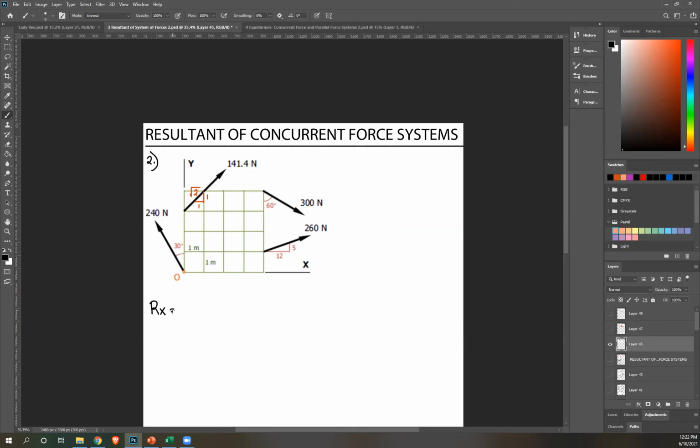Rx is the summation of forces in x. So I like to start with the leftmost force, so let's start here. This is 240. Check for the sign. It's to the left, therefore that's negative 240. And look here, this angle of 30 degrees is given from the vertical side, or from the y-axis. Remember, the equation that we're using necessitates that the angle should be from the x-axis. So we can solve for that. That's easy. If this is 30, this is 90 degrees, so this is 60. So we can use the equation cosine for the x component, and then 60.